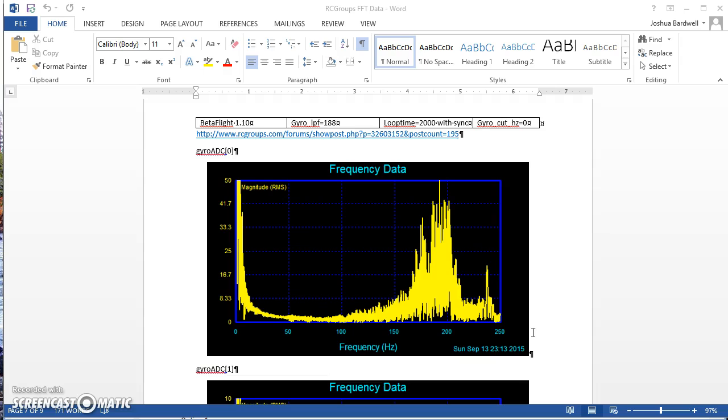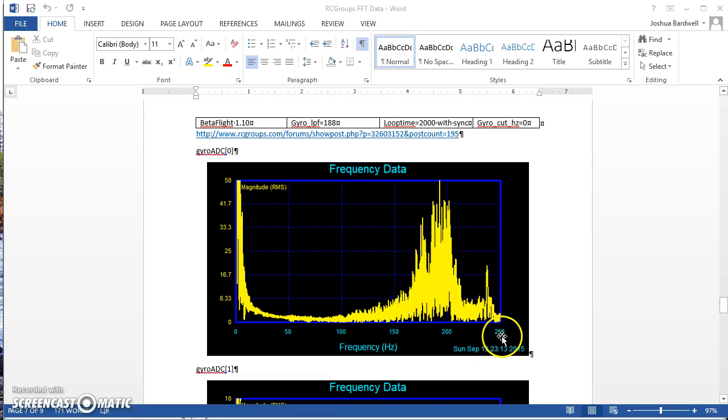It says that in order to accurately record and reconstruct a signal, you have to sample the signal at twice its frequency. So if I had a 250 Hertz sine wave, I would need to sample it at 500 Hertz in order to reconstruct it on the other end. And when you have a signal like this one that's made up of many different frequencies, you need to sample it at twice the highest frequency that you are trying to record.